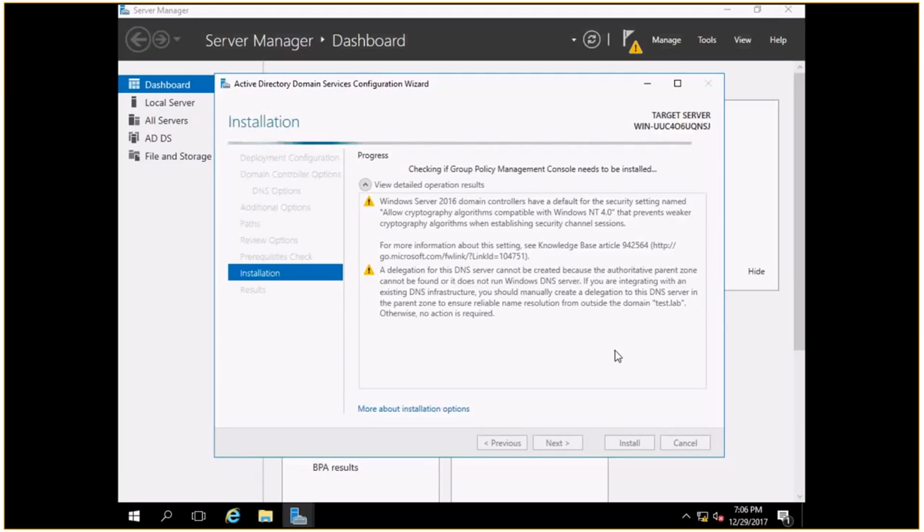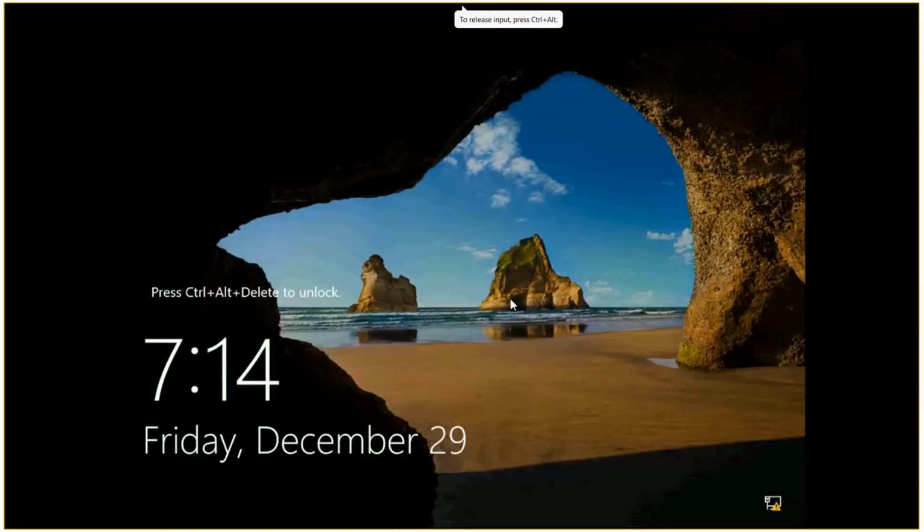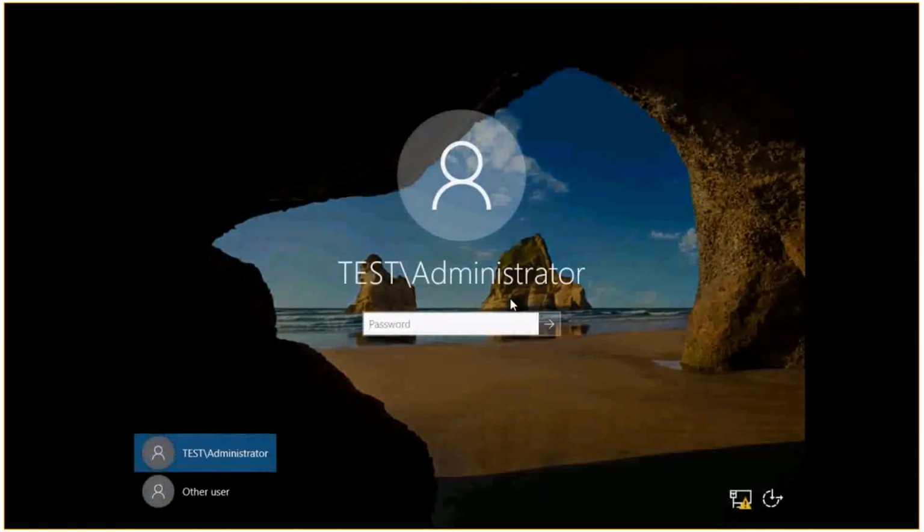Once the server has rebooted, you can verify that the domain has been configured. We'll wait and see how. Now, if we try to log in, you may see it also displays the name of the domain. It is the NetBIOS name, guys. If you can recall, we had seen an option saying NetBIOS where we discussed that it is known as the network name, the name by which your domain will be identified on the network.